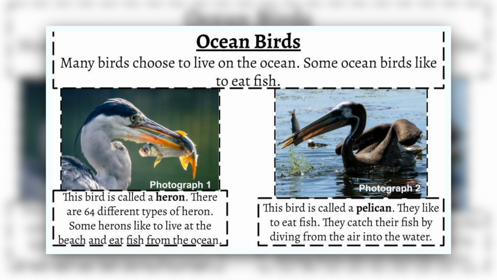There are 64 different types of heron. Some herons like to live at the beach and eat fish from the ocean. This bird is called a pelican. They like to eat fish. They catch their fish by diving from the air into the water.